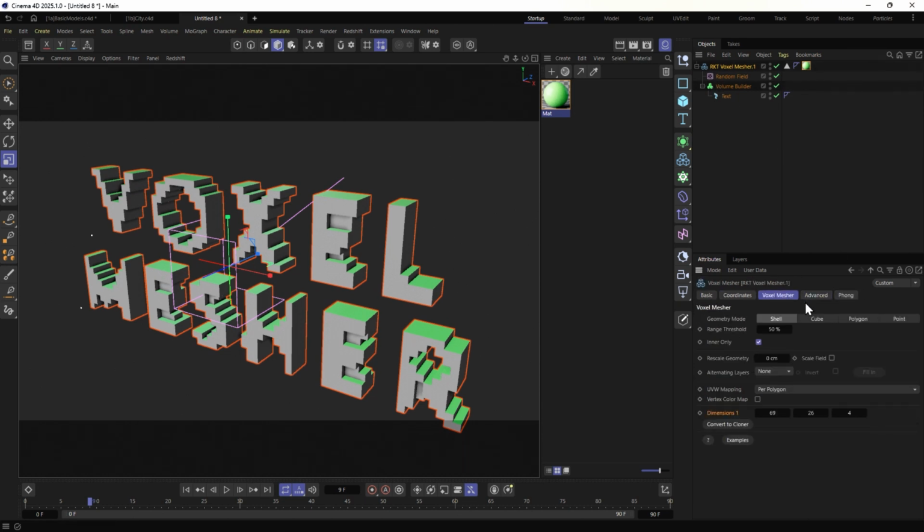Now, this was only the beginning, some of the very broad strokes of the tool, but there's huge important sections that we're going to be talking about. The next video is going to be all about using the Voxel Mesher in combination with the cloner, which is incredibly, incredibly powerful. We've got entire other settings like these alternating layers, which is great for stacking. We've got 2 different videos all about colorizing and texturing and converting materials directly to be the colors of the Voxel Mesher. Very important video. And I'll be going over the example files as well.